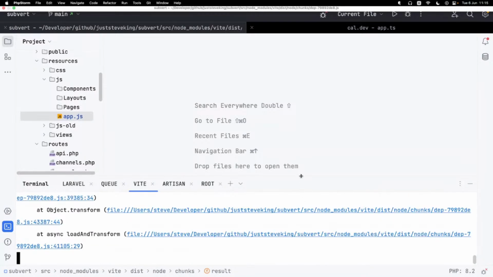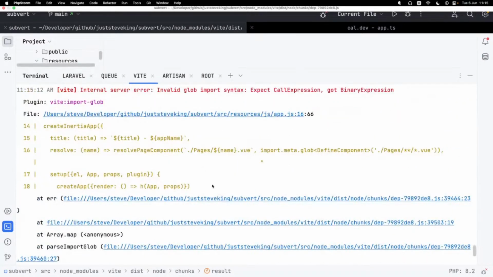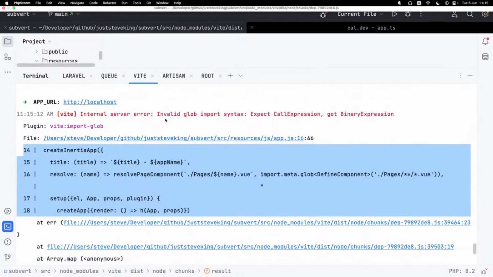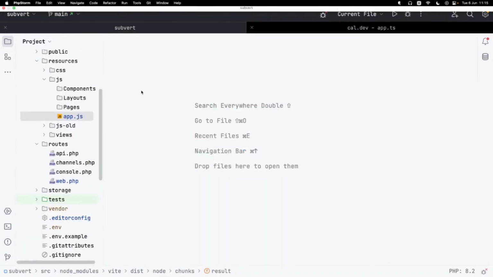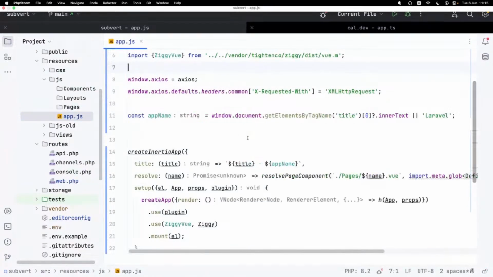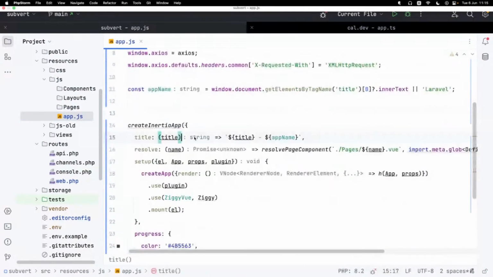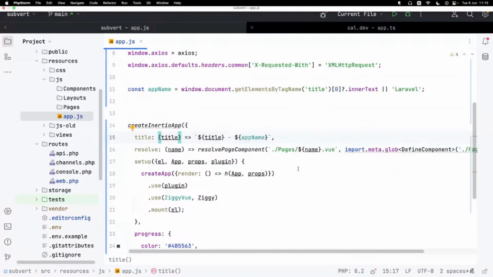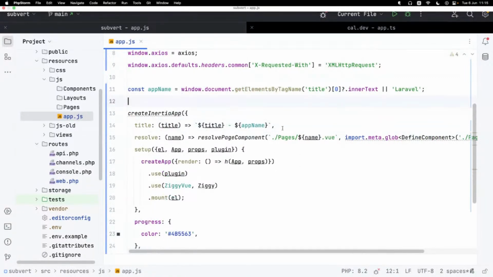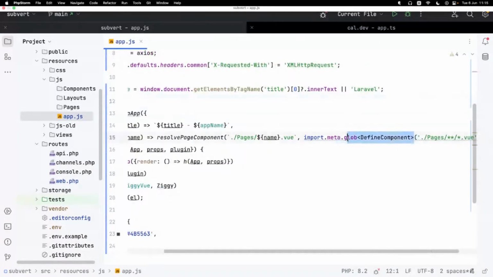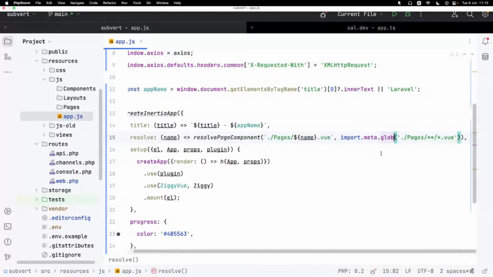No, we're going to have issues there. So, okay, so that's probably because we were using all of this stuff. That won't be needed.